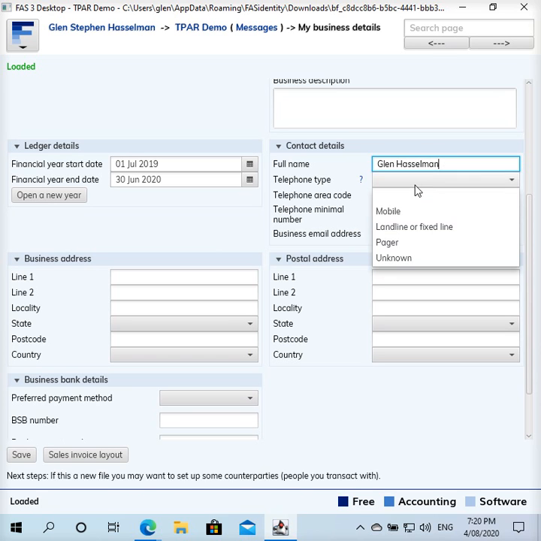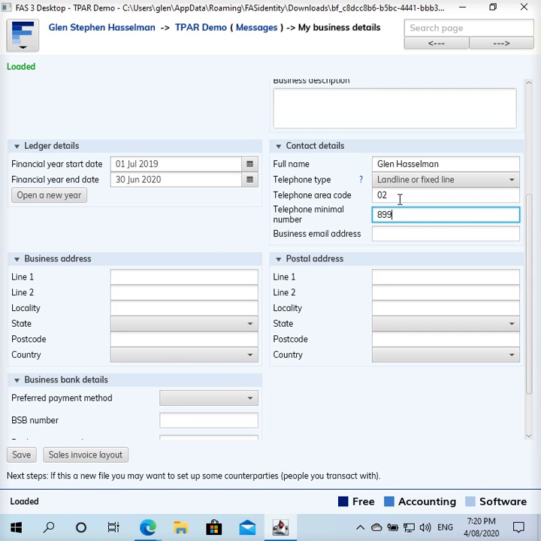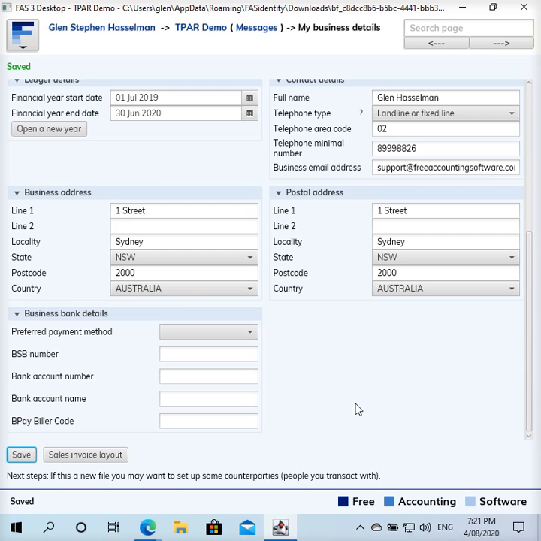Some of these bits of information are used on the generated TPAR. Okay, and save that.